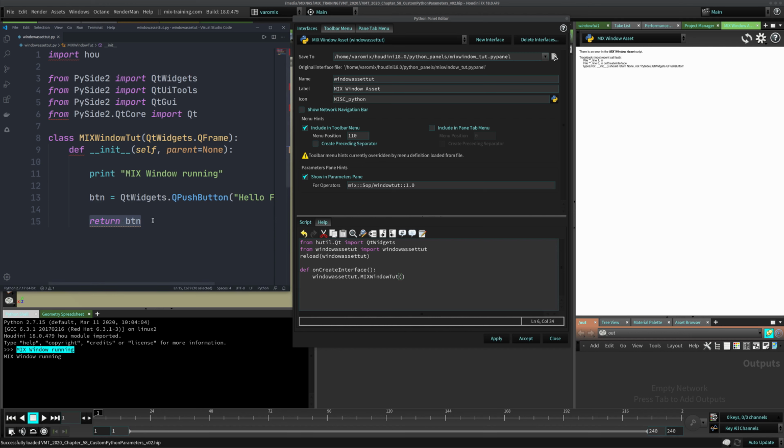So I'm gonna create this section here. Let's call this layout. And the layout is basically just a way to organize the widgets that we're going to be creating. If you don't know what a layout is, I recommend you go to our website.